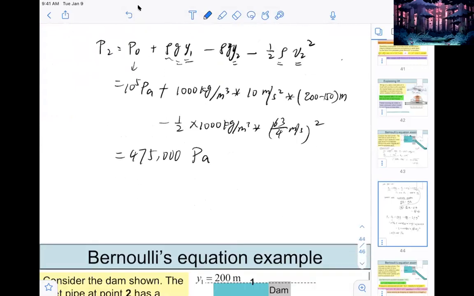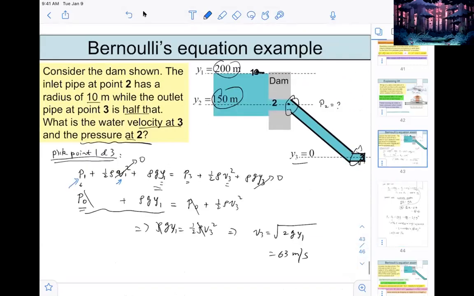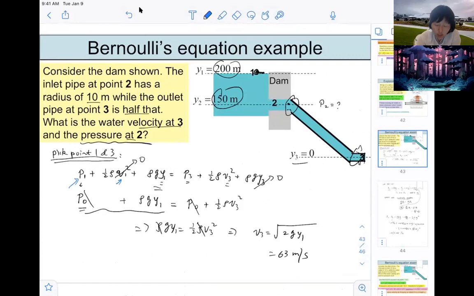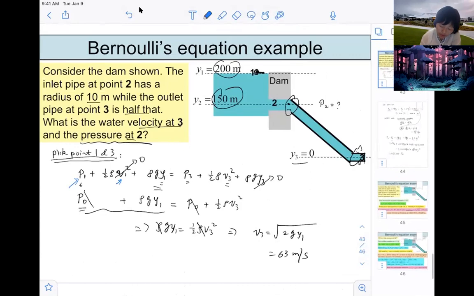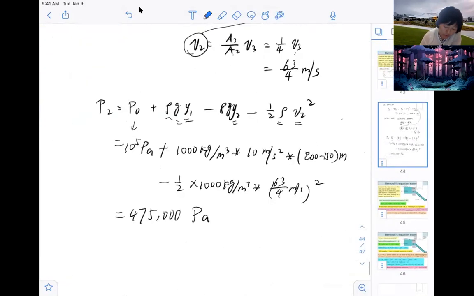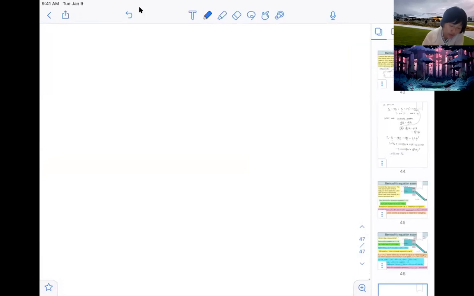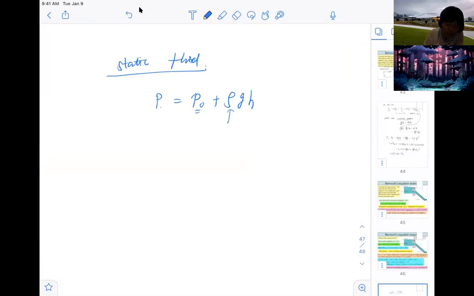All right, so that's all we have to discuss for fluids. I know it's quite a lot of content, but if I wanted to give you a really quick summary, for static fluids we talked about mostly 2 important things. One is the pressure underwater, which is the pressure at the surface of water from the atmosphere and the pressure from the liquid, rho g h.